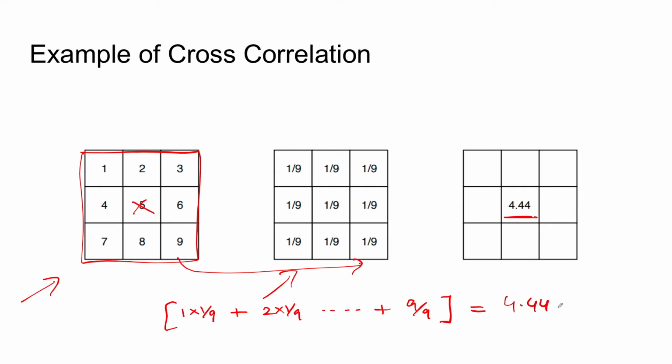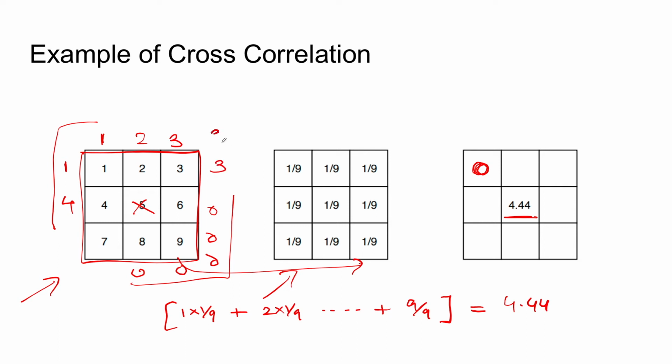Now what if you want to find the value of the pixel at this particular position? What we simply do is pad the image. We can pad the image in two ways, either padding it with values of zeros, or we can simply put the values of whatever kernel is right beneath them. That is, we put 1 and 1 over here, 2 over here, 3 over here, 3 again over here, and similarly and so on. And then you again repeat the same process with 1 being the center.